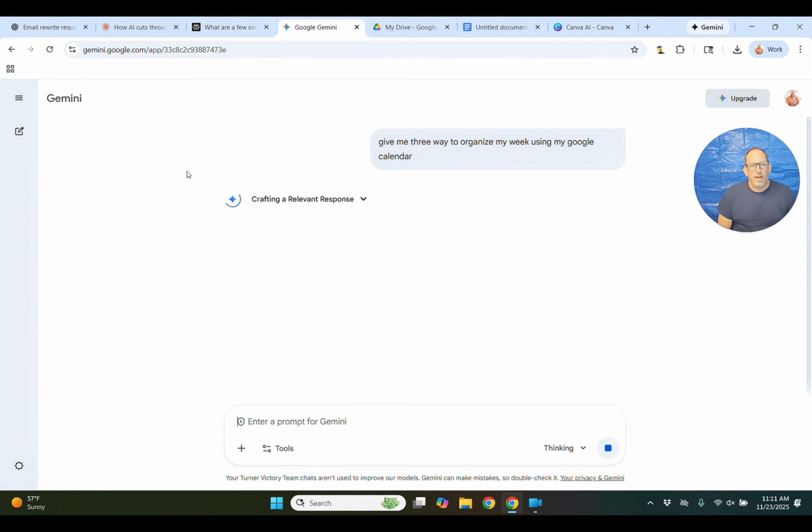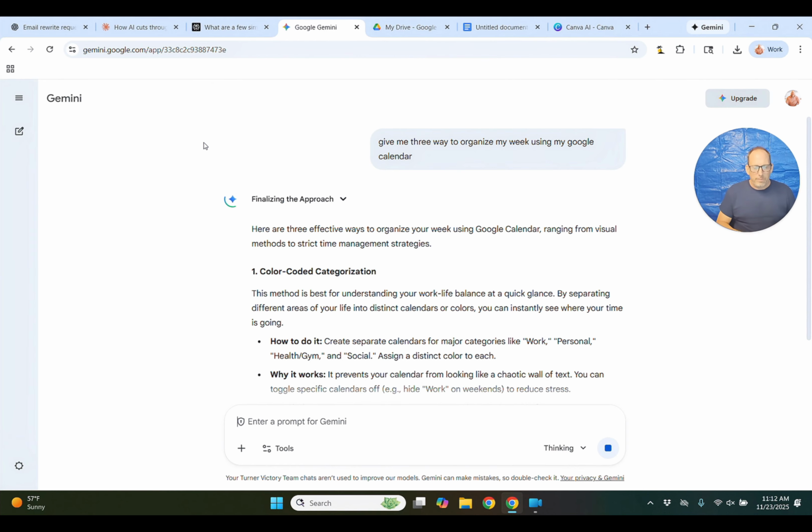So I hope this is not boring you while we're waiting. To summarize, the five most popular things that you will use with AI are ChatGPT, Canva, Perplexity, Claude, and Gemini.